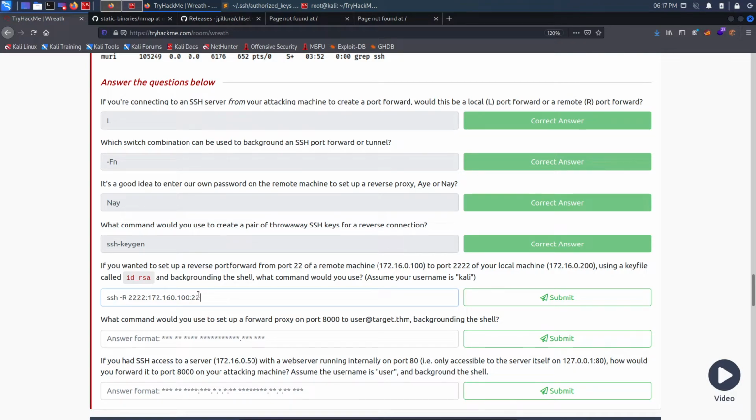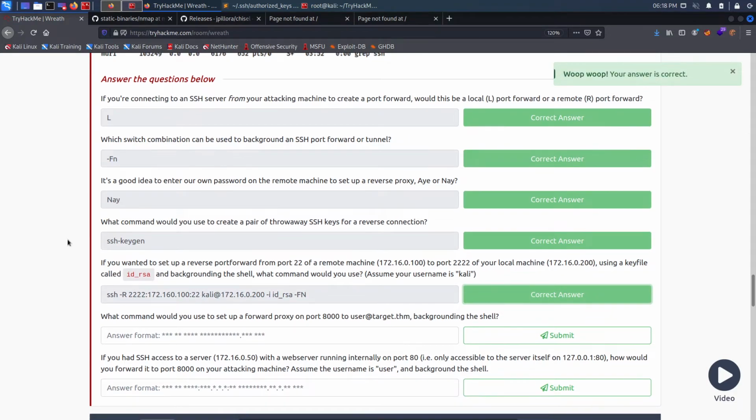Then I will specify kali@172.16.0.200. Then the file name will be -i id_rsa, and I will use -fN in the ending as well. So yes, this one works.